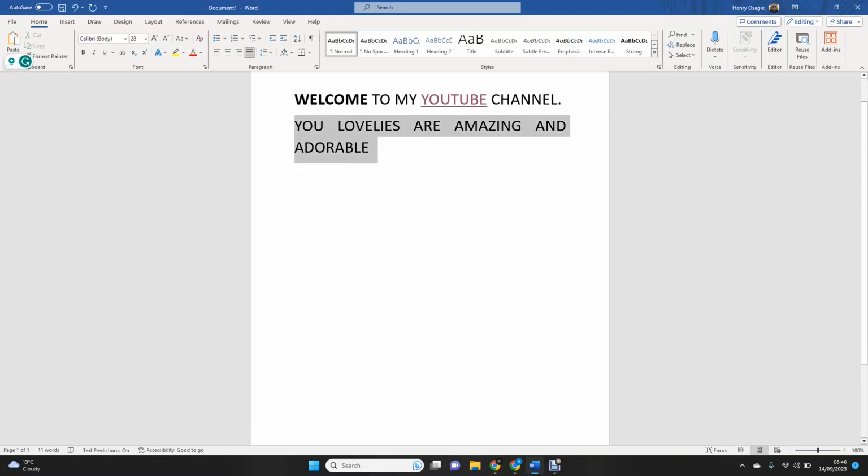Highlight this whole text or place your cursor at the beginning of the text. Then press your Control L. Control L means align to the left. Control L. See, it is back to what it's supposed to look like. It has been aligned to the left.